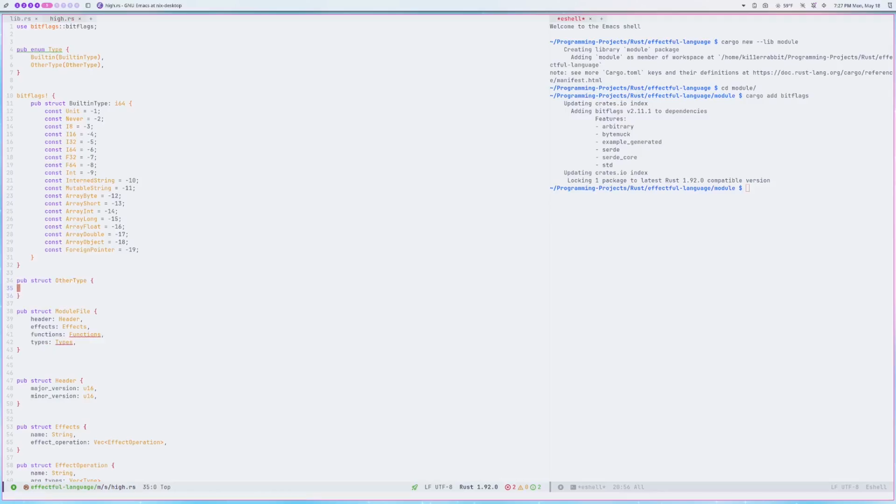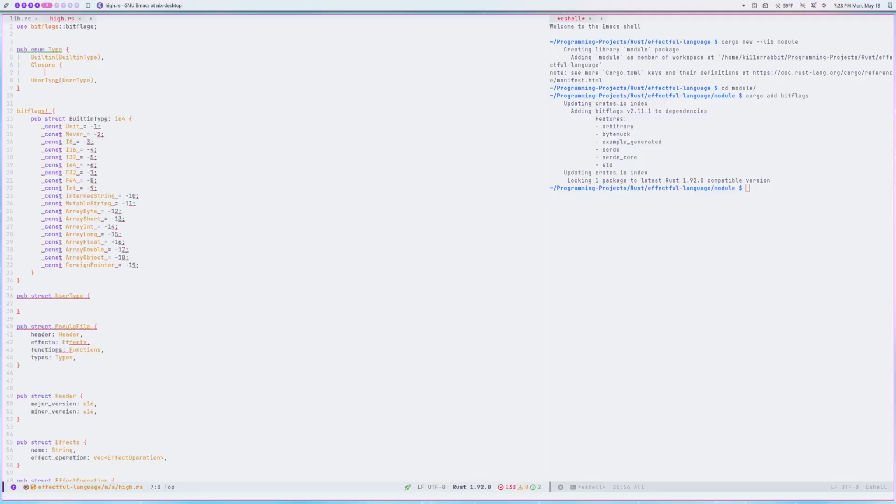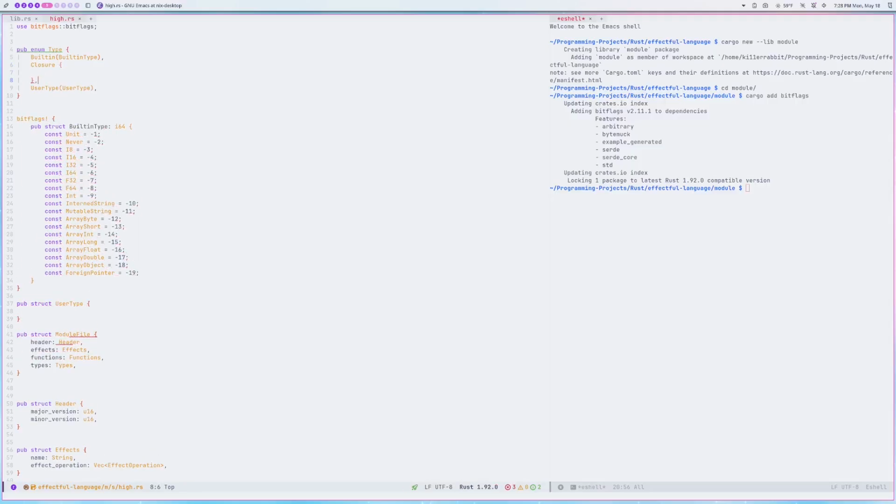And so an other type, actually this has to be an enum. Actually, we could keep the name user type and just add on to closure, which maybe we should. Actually, I think, should closures and functions be their own identifiable types?